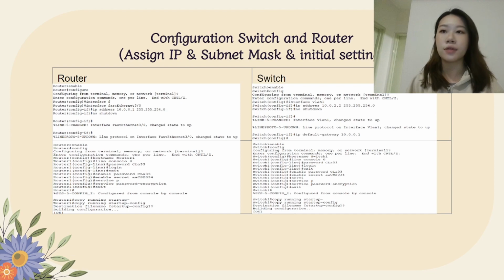And it's done for the secret. And then the service password. As for the service password, encryption is to encrypt your password so that even though you enter the copy running config, it will not show the actual password. And then the copy running startup config is to save all the process you have done here.